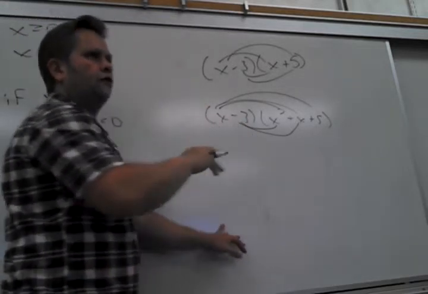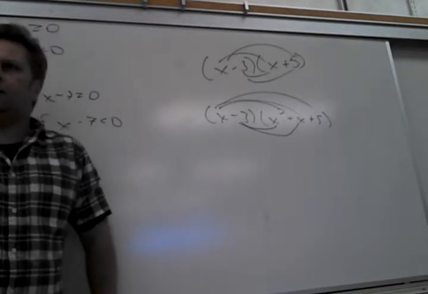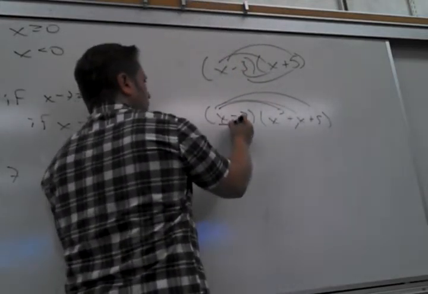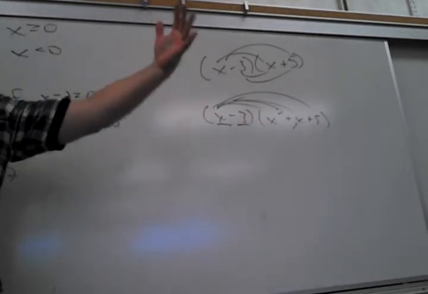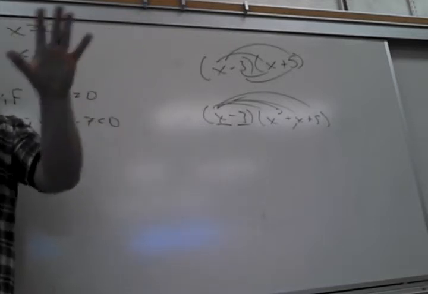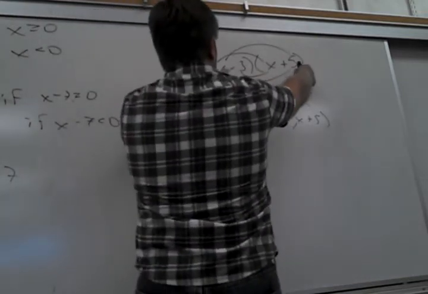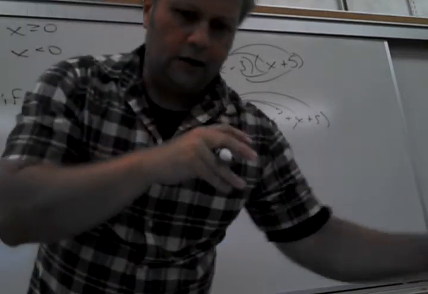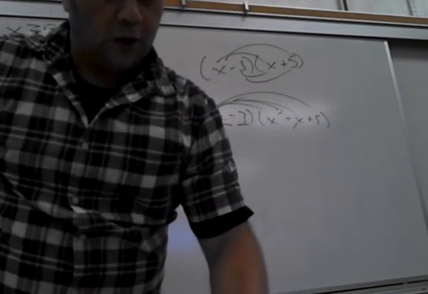The idea of FOIL is so much easier if you don't rely on the mnemonic. And it's fine if you do, because everybody probably does. And I say FOIL, so it's in there. But it's so much easier: just that guy distributes, and then this guy gets his turn to distribute. So it doesn't matter how much stuff I have in there. It's the same idea, no matter what. And then you just put your like terms together. So I don't need a mnemonic device. They didn't need to create one, really. Distribute him, bam, bam. Distribute him, bam, bam. You get your FOIL stuff all together. So in 1-3, you really should not have any trouble multiplying stuff out.